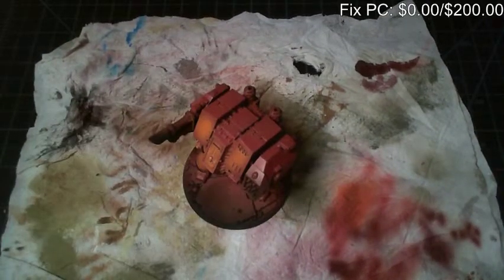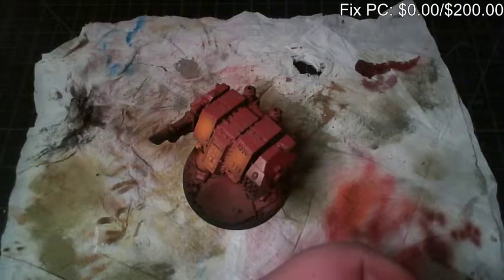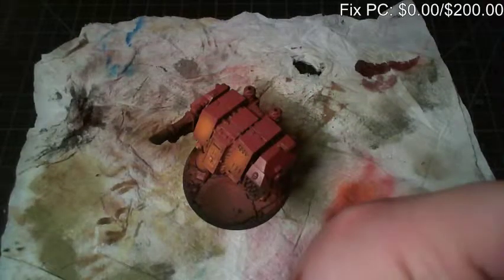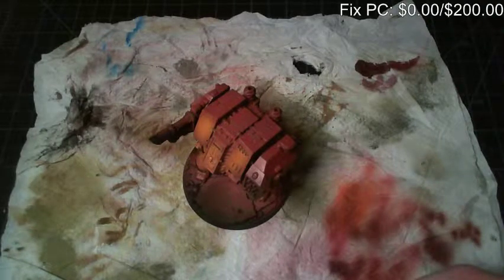Okay. One thing you have to watch out for, though, is tip dry, because you probably can't see it, but at the end of the tip, there's a huge chunk of paint. Just get that off by hand. Works really nicely.